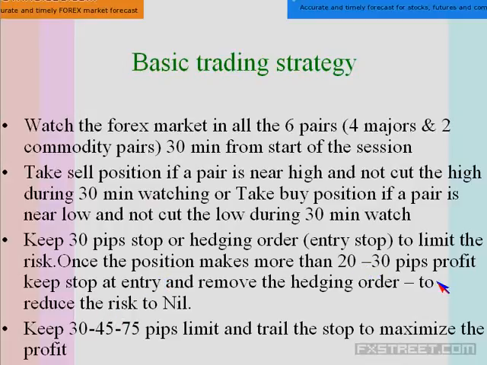Once the position makes a profit of 20-30 pips, we can just remove the hedging order and keep stop at entry in the original position. This is very, very important because we have to first of all avert the risk, and that is very important with regard to money management. If the position makes about 2-3 pips profit and we keep the stop, then it will definitely get filled. There's no point. So once it makes at least 20 pips profit, you can keep the stop at entry. Till this time, use the hedging to limit the risk. So at any given time, you are only taking a risk of about 30 pips. Whether you buy Euro at 1.2297 or at 1.1877, it is immaterial for us, as long as we are willing to take risk only for about 30 pips. So this particular objectivity you have to develop and inculcate.